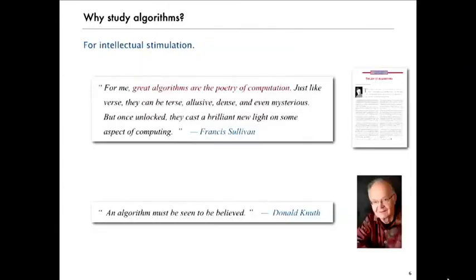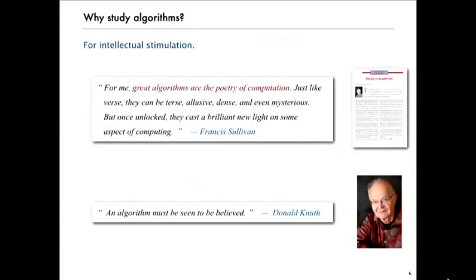Another reason to study algorithms is for intellectual stimulation. Algorithms are very interesting objects to study. Don Knuth, who wrote several books on algorithms and was a pioneer in the field, said that an algorithm must be seen to be believed. You can't just think about an algorithm, you have to work with it. Another quote, from Francis Sullivan, says that great algorithms are the poetry of computation. Just like verse, they can be terse, elusive, dense, and even mysterious. But once unlocked, they cast a brilliant new light on some aspect of computing. Algorithms are interesting for intellectual stimulation.